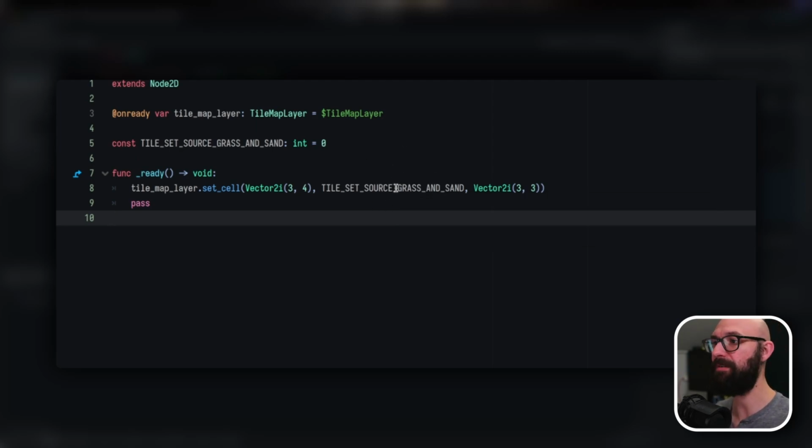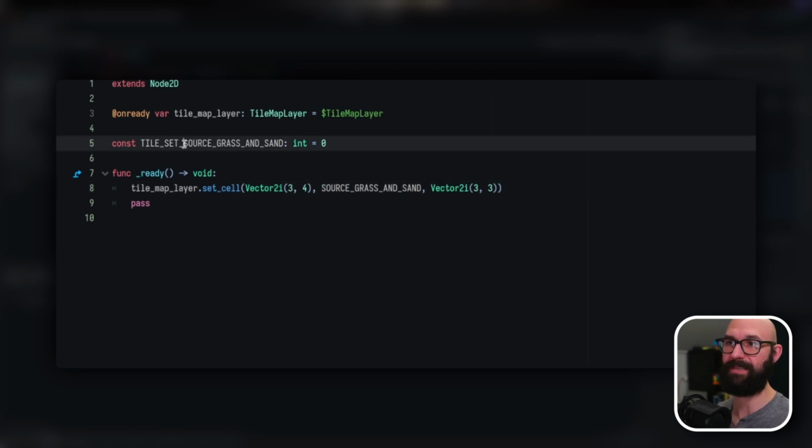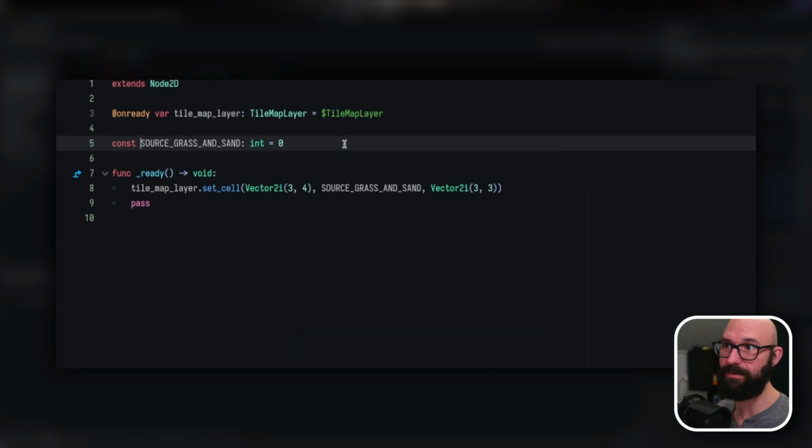We can trim this down and say, maybe we just call it source grass and sand. I think it's worth putting a prefix on the front of it because you don't want to reference this in another place and have it mean something else. So being able to say this source is grass and sand, that kind of gives this key value definition there. We can do the same thing with this Vector2i.